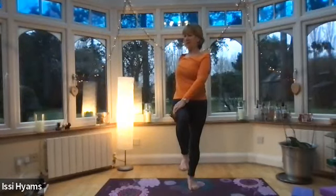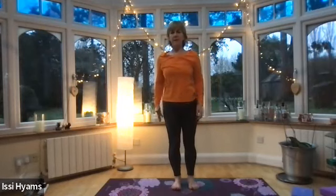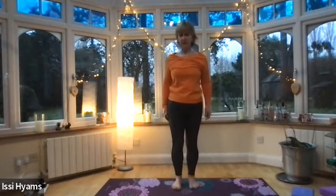And then rotate back to the front, pop that leg to the floor. Notice the energy, maybe a bit of tiredness through the hips. Notice what's happening through the hip flexors. You've released that holding, so there's a little bit of openness now. Going to do the same thing on the other side. So if you tire in this, please come out of it at any point.